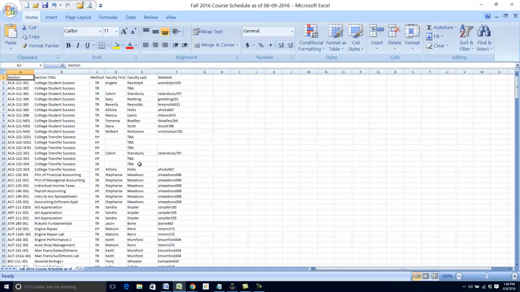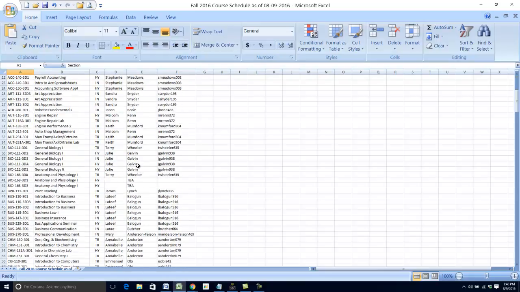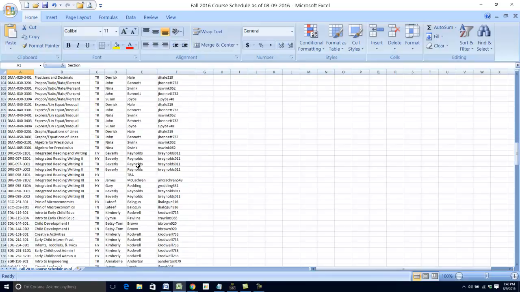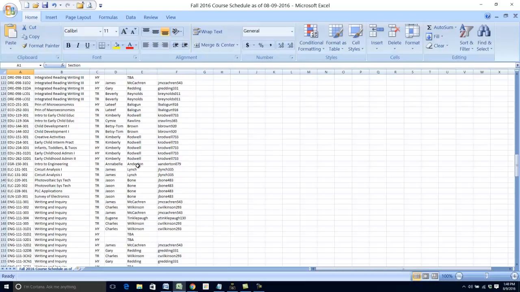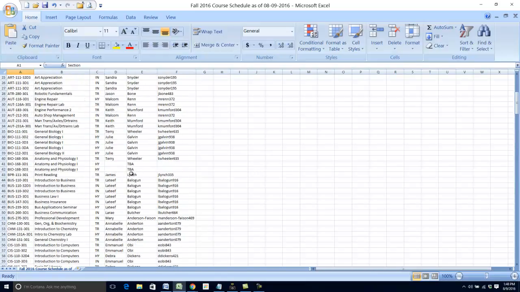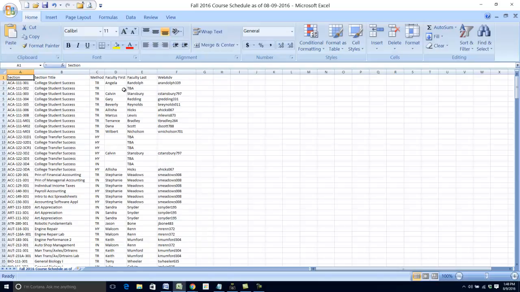You could pull it out of Colleague using a special mnemonic that was created for the community college system in North Carolina. You could just throw out the list to anybody and say, hey, who's teaching these courses? I need their names, and it would be helpful if they send their Web Advisor or their user ID.